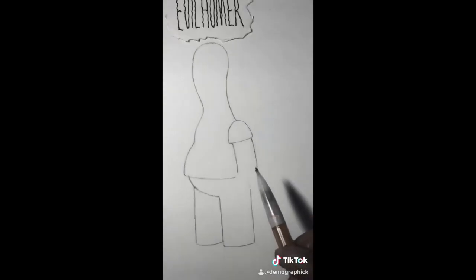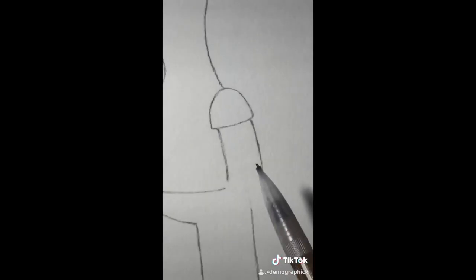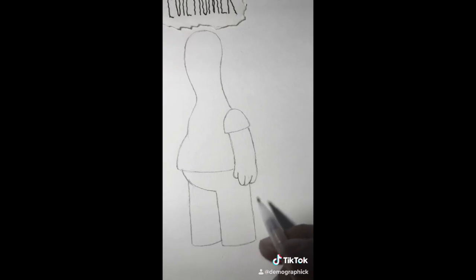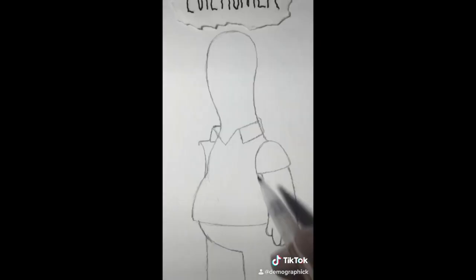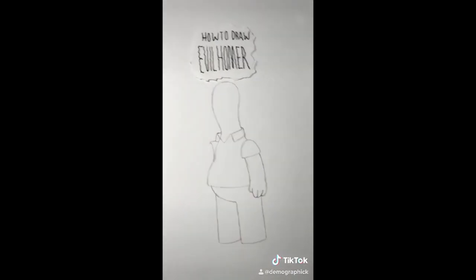Then you can add a nice big juicy arm. Add a little Muppet hand. Yo, check this out. Sleeve. Collar. Now that's a sweet dad shirt.